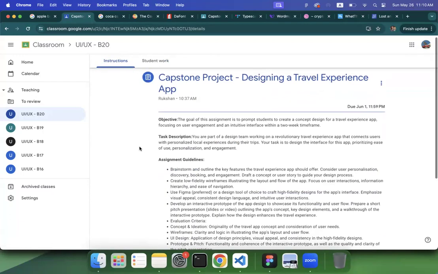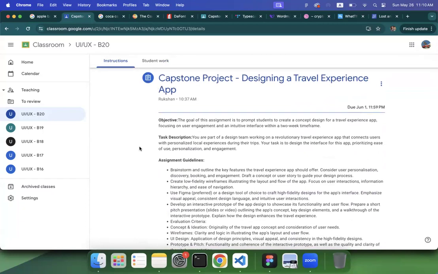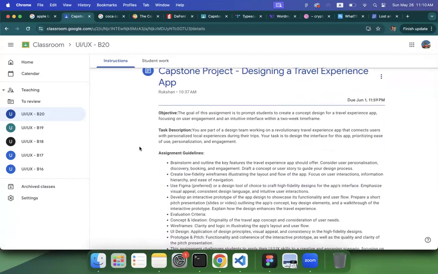So this is the capstone project. Let's read it. I want you to create a travel experience application. Do you have any idea what travel experience applications you are already familiar with? Can you give me one example?